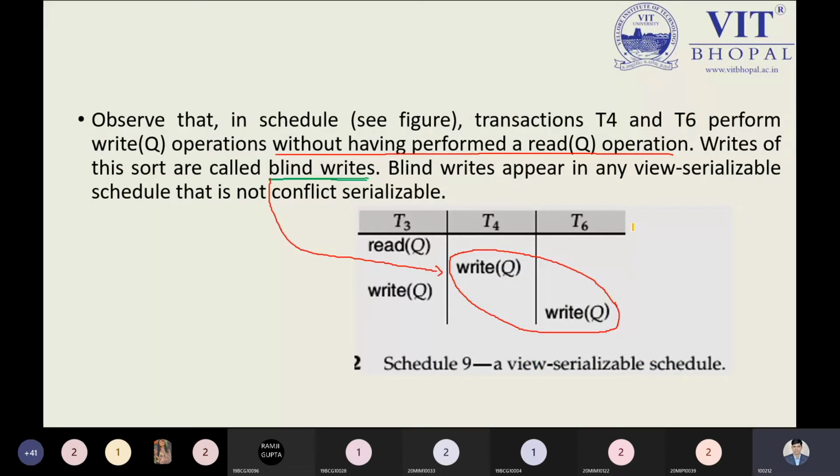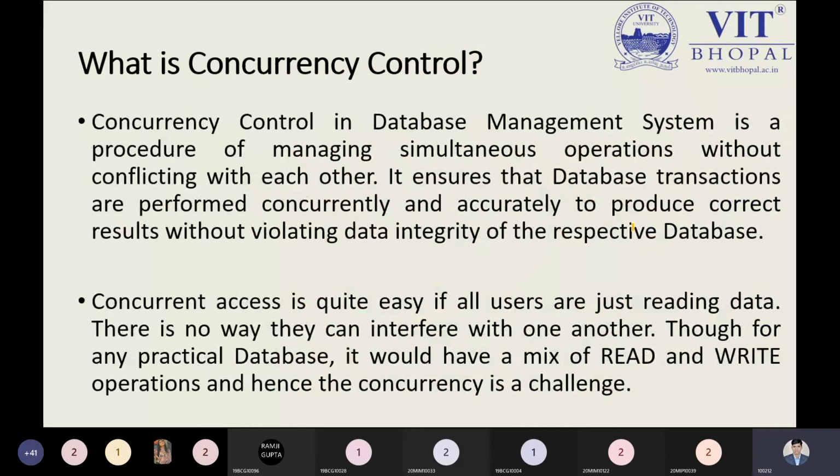But practically, we are not bound by this limited number of transactions. We may have thousands or more of transactions simultaneously. All these things are managed in a simple manner, without disturbing or losing any information. That is the beauty of the database management system. So that is concurrency control.